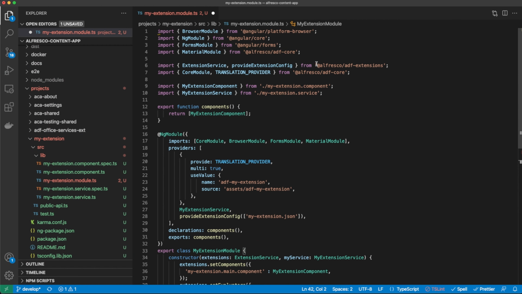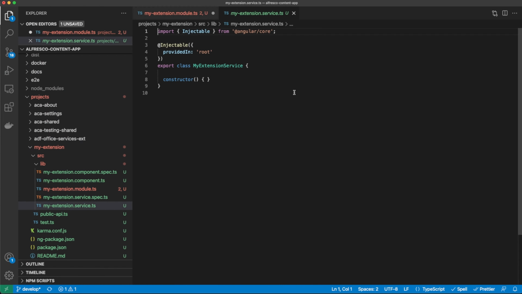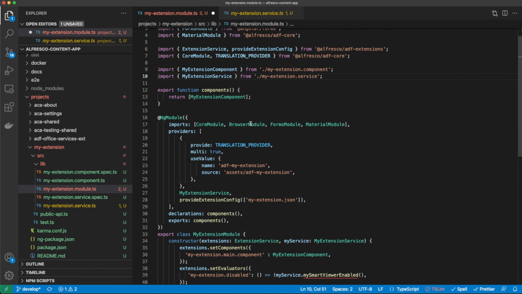going to use to add this new feature to the application, and the translation module that is used to provide I18N resources, so like strings in different messages in different languages. And also we are using the component and the service. So the component is very simple. We are just adding simple text, and we have also the service that by now is empty.